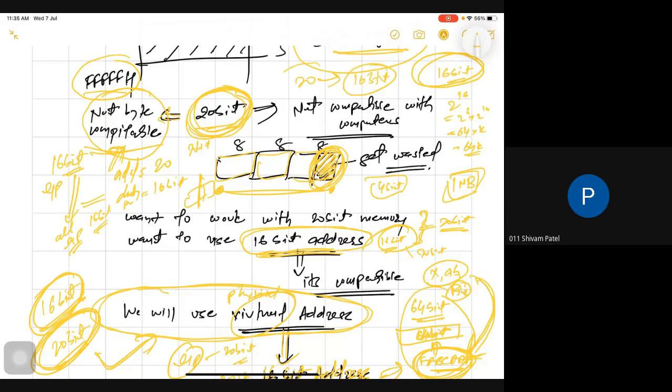Then only you can work. This 20-bit address, the actual address, is called the physical address, while the one that you are using is called the virtual address. So the 16-bit address is the virtual address. Because of the limitation of our processor, and because we don't want to waste memory, we are using a 16-bit virtual address.